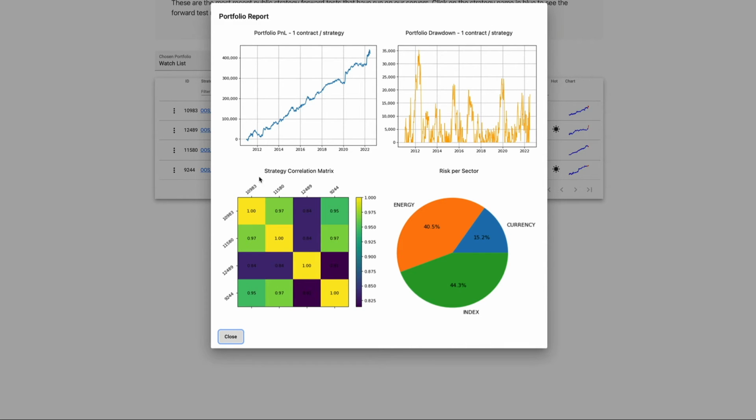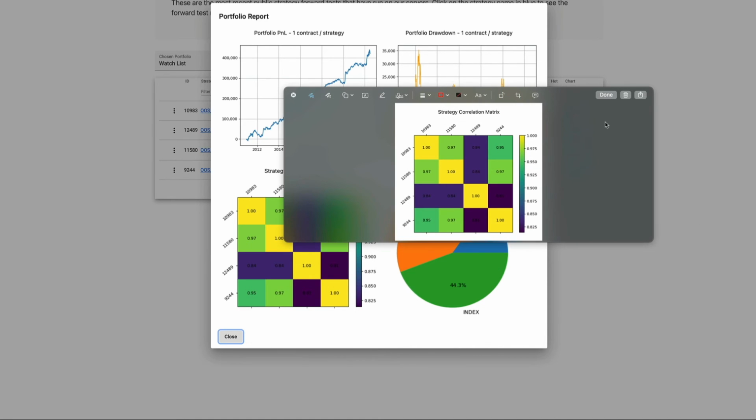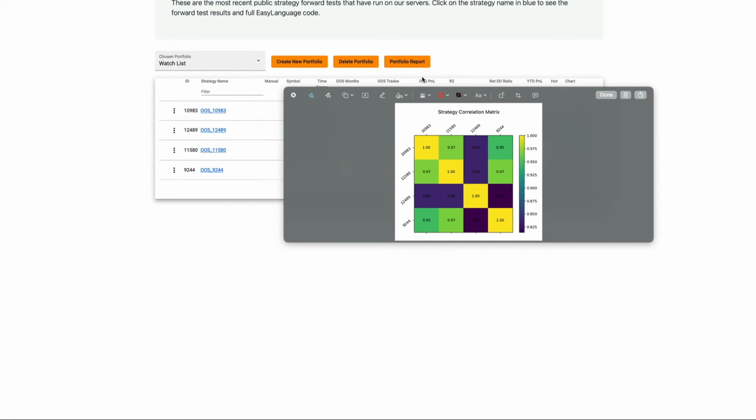And most interesting is the strategy correlation matrix. So if you're going to be building a portfolio to trade, you want to try to find strategies that have low correlation. And what this one is telling us, let me take a snapshot of this, bring it up here. So when we close this report, we can look at this image.